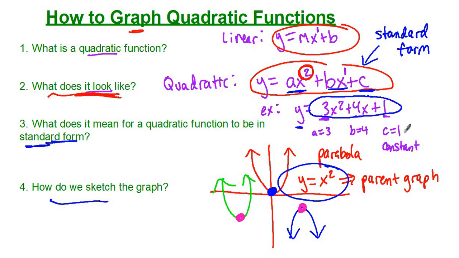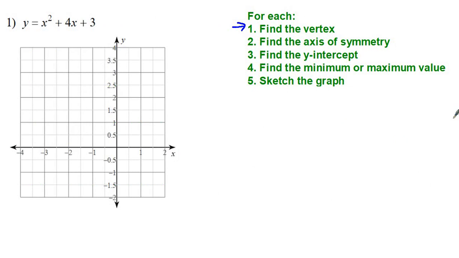The vertex is basically the bottom point of the U, or in the case of the blue graph right here, it would be the top point. If you can find the vertex, it's usually easy to get the rest of the graph. How do you find the vertex? Because that's the first thing we need to do. For now, just take my word for it. Later in this unit, you'll understand why this is true. The way that you find the vertex, at least the x-coordinate, is you take negative b over 2a. That's the x-coordinate of the vertex.